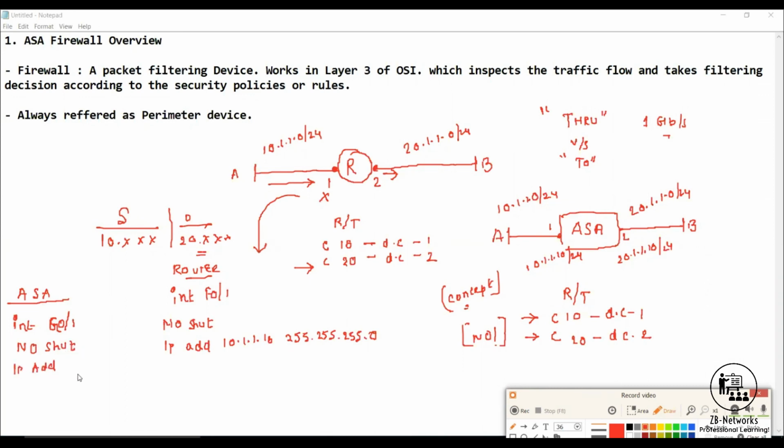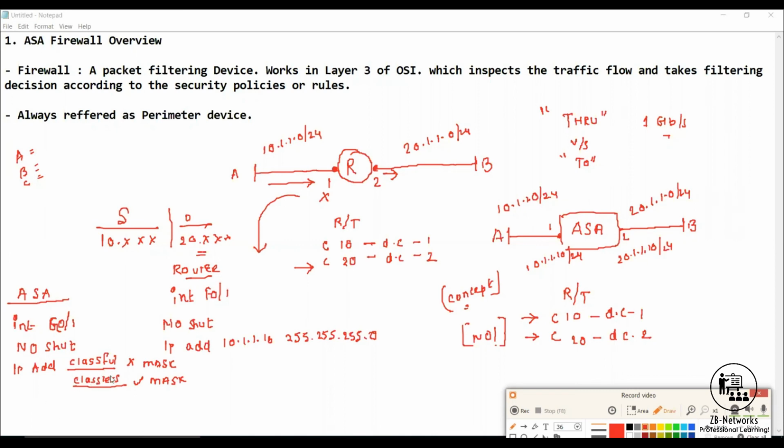Now there are two choices over here. If you are defining a classful IP, there is no need to define the mask. If you are defining a classless IP, then the mask is required. So what are the classful IPs? Those IPs which have the default CIDR based on the respective classes. So if you want to talk about class A, class B, class C, any IP that you are defining with the default CIDR is classful. Whereas in case of classless, they have the VLSM based concept, right?